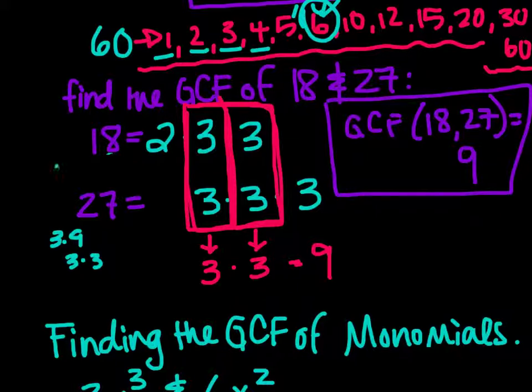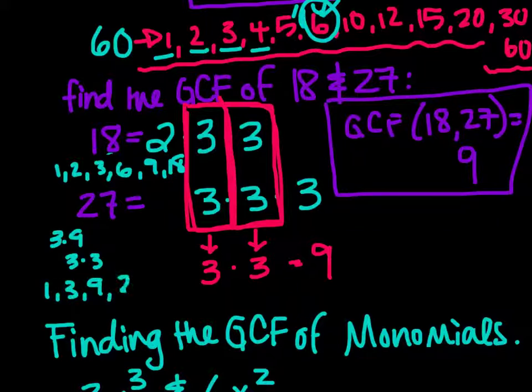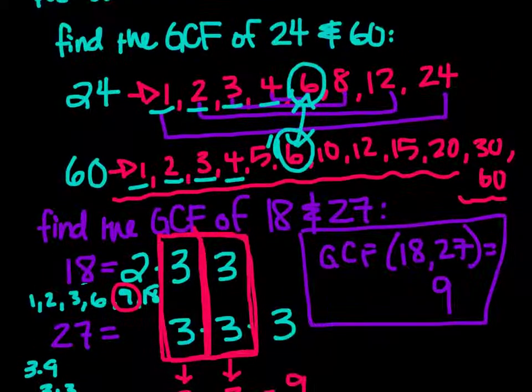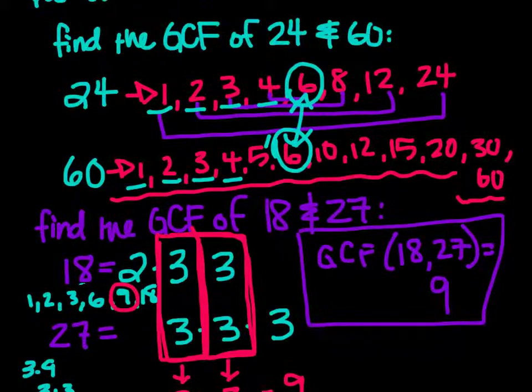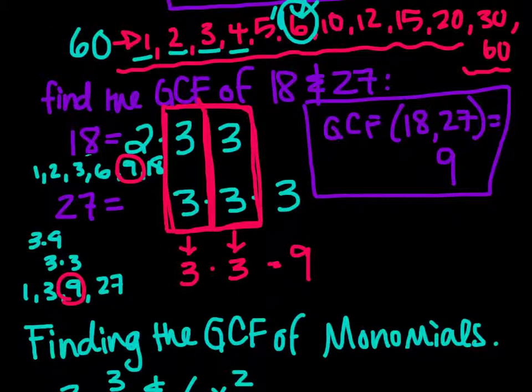Now we can also do that by listing out all those factors. So we could also say 1, 2, 3, 6, 9, and 18. And we can do that also for 27. We'd get 1, 3, 9, and 27. And so in this case, yes, we were spot on, and maybe prime factorization was a little more difficult, but you can see with numbers like 60, where there's tons of factors, that this prime factorization method could be incredibly useful and helpful for figuring all that out.